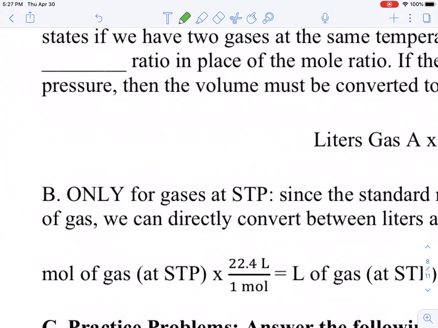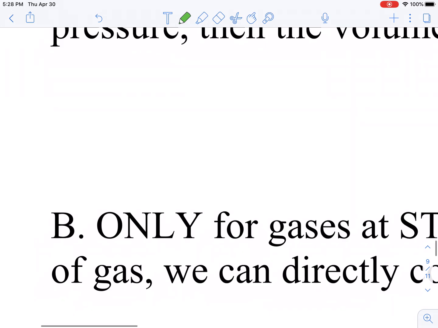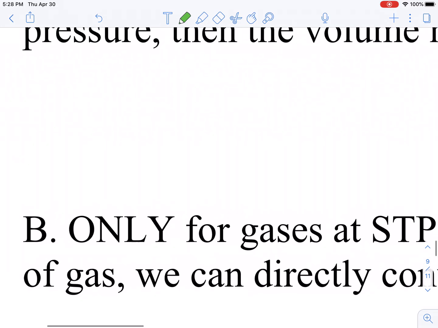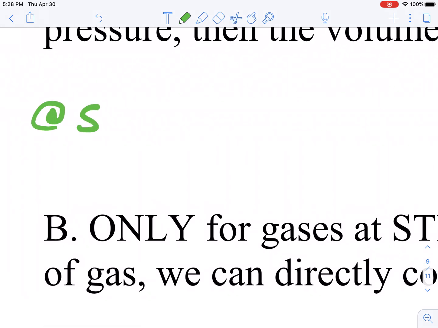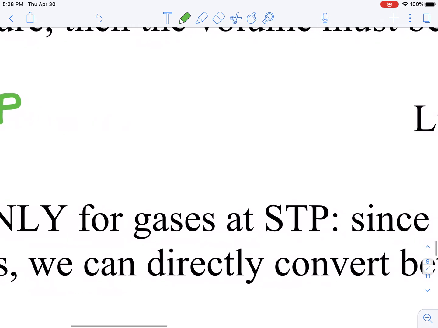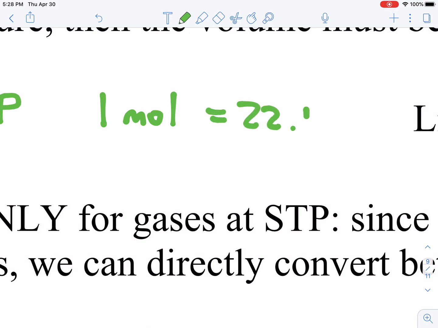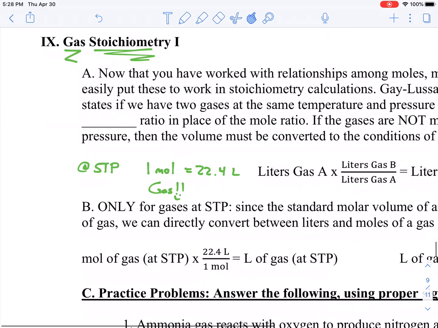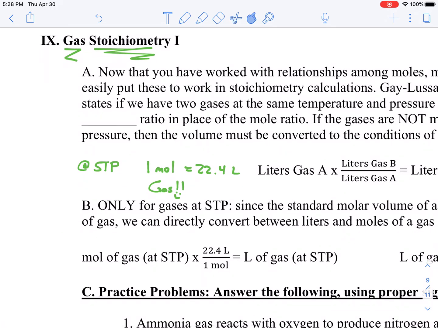And secondly, there's a little expression that we can exploit here, which is that at STP, so at STP only, 1 mole of any gas occupies 22.4 liters. But remember, this is only for a gas. Solids don't do this, liquids don't do this. This is only for a gas. At STP only, 1 mole occupies 22.4 liters.